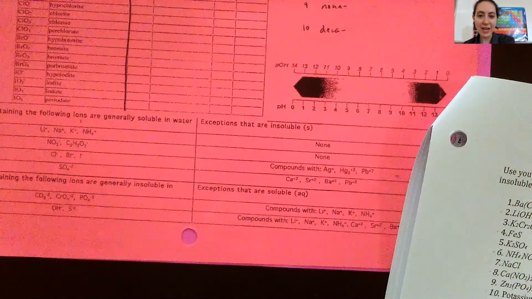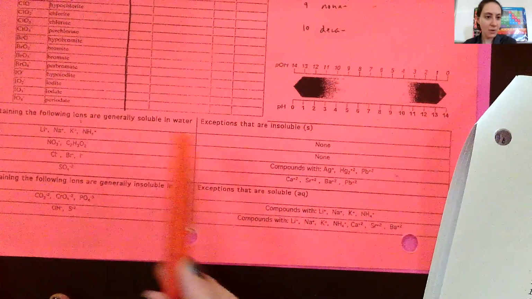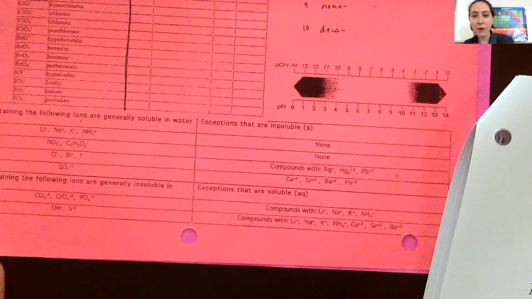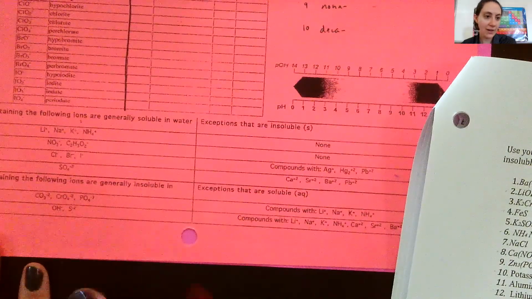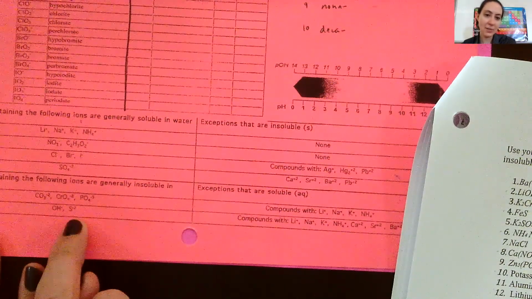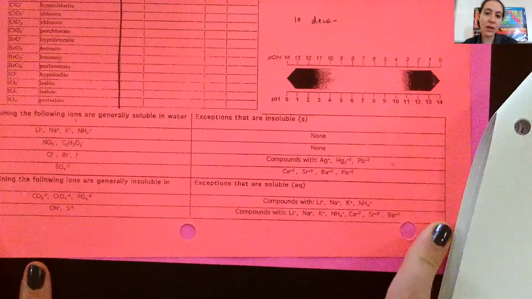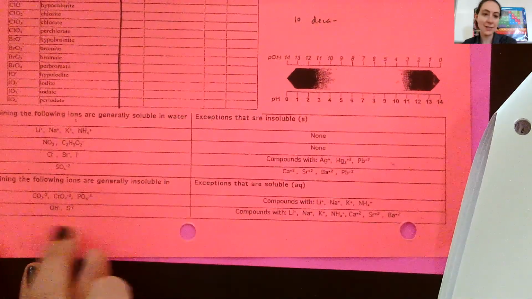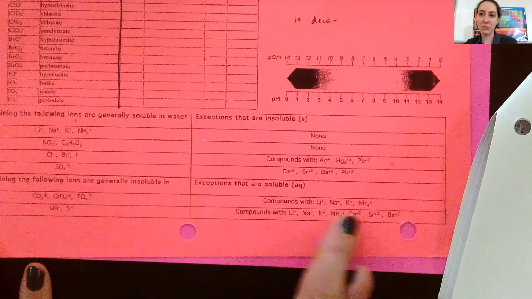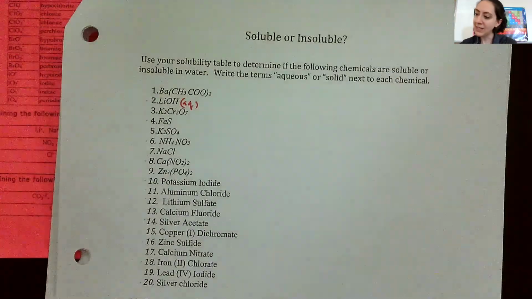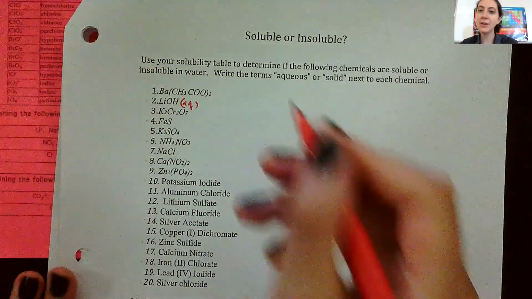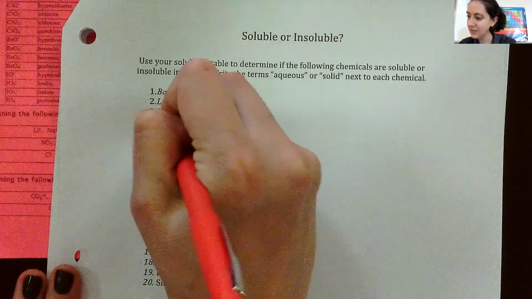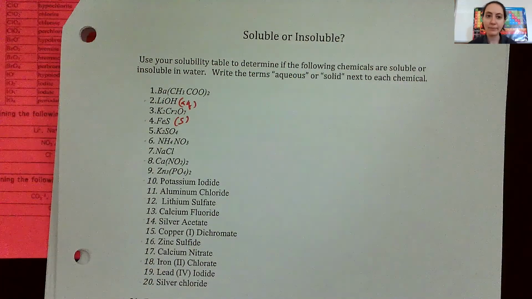FeS. All right, so let's take a look, and we want to see if we see iron anywhere listed here. And take a look, I don't see Fe anywhere. However, we also have S, the sulfur. So let's see if sulfides are mentioned. Oh, right here. Sulfides are generally insoluble unless they are with, nope, iron's not on the list. So that means that it is insoluble because it's in the section that says it's insoluble, and it's not one of these exceptions. So that means that iron sulfide is not going to be soluble in water, which means it's going to be solid. So I'm just going to use an S to represent solid and put it in little parentheses.